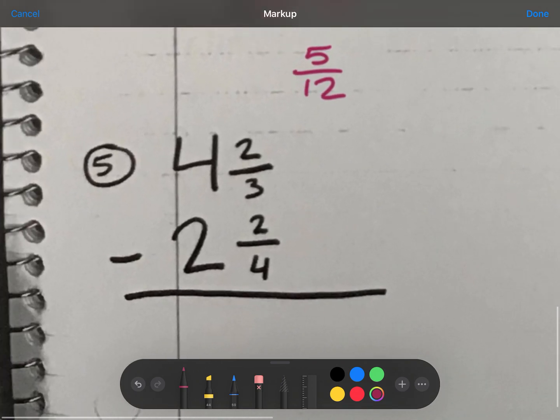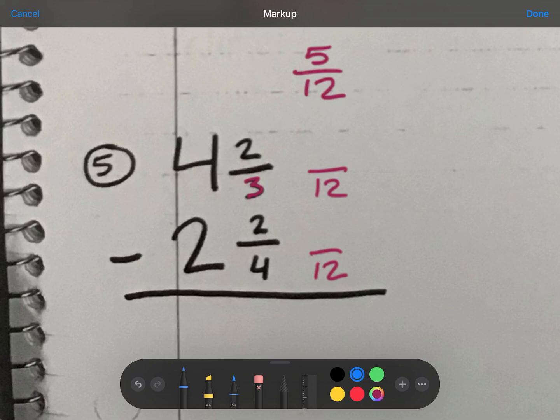Okay, now we're doing the same thing, except we do have whole numbers that are next to our fractions. I'm not even going to look at them right now. Okay, I'm focused on my fractions. So I'm going to act like the big whole numbers are not there. I have a 3 and a 4. Can I turn the smaller number, which is that 3, into a 4 by multiplying? Nope. So I'm going to smash them together. 3 times 4 gives me 12, which is my new denominator.